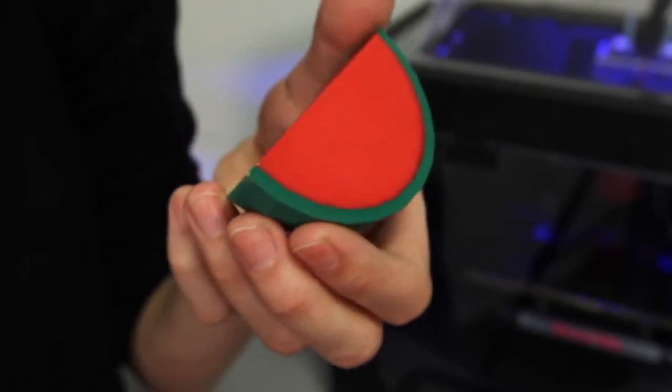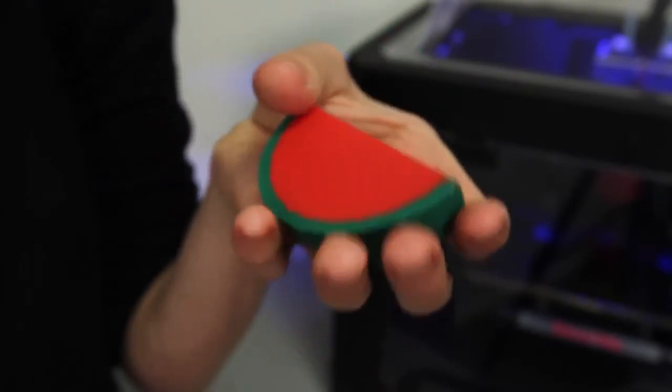The watermelon is just one fairly simple example of how dual extrusion modeling can be done. Follow this short link to get inspired by some of the cool dual extrusion models that others have shared on Thingiverse.